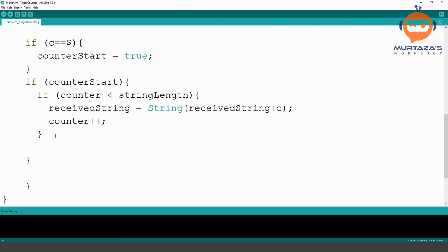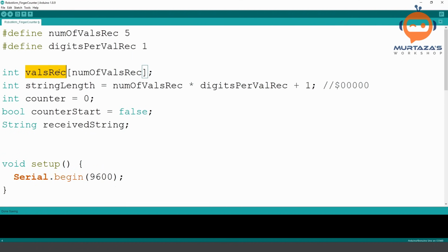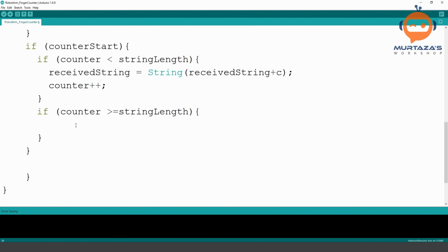So then we can write here that if our counter is greater than or equal to string length, then we are going to actually store our values in the values received array. So how do we actually put it in this array? Let me explain. We can write here valuesReceived, let's say at zero, is equal to our receivedString dot substring. Substring is basically a function, or you can say a method, that we can use to actually split our string.